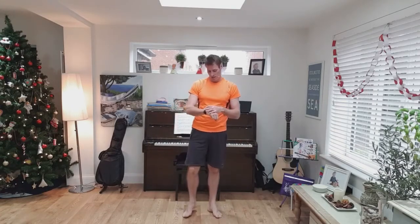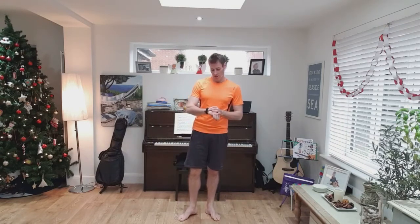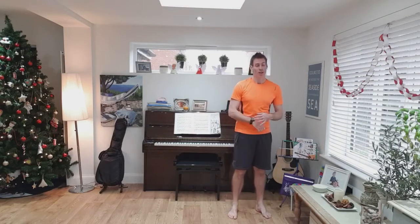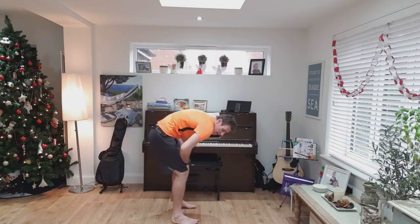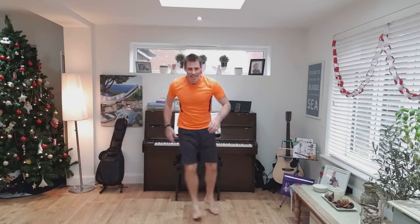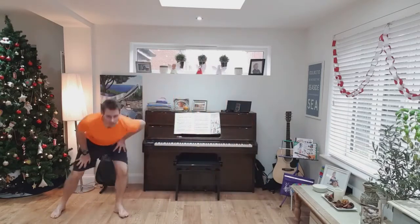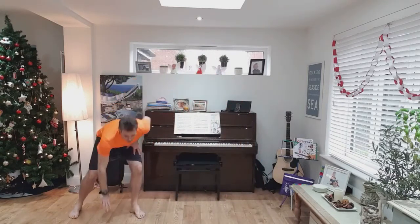We're going to go two more. Just two more, 15 seconds rest. Now, last couple of exercises — are you ready? I'm going to bring in the old lateral slide, this is one of my favorites actually. It's a lot harder than it looks. All it is — I'm going to go from one side of the floor to the other. I'm trying to keep my back straight as I push my butt out, so what I want to avoid is the hunchback. Stepping across, just two, three steps. That change of direction just zaps your energy. You don't have to touch the floor — just reach down to your shin, your knee. It's that quick change of direction, just keep that movement going.